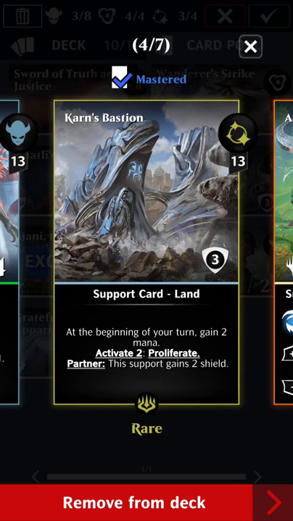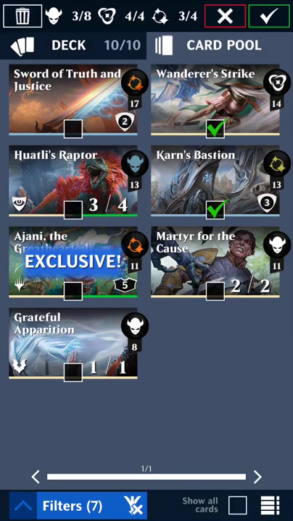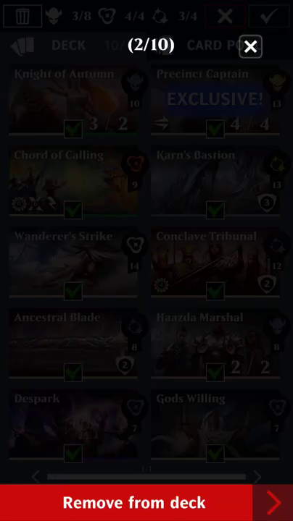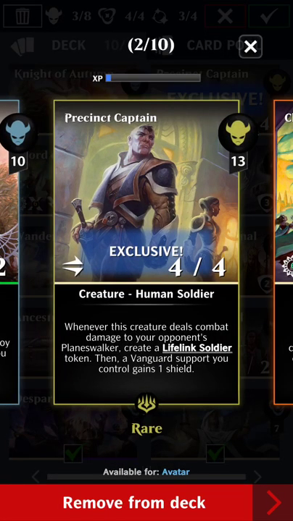Now, the other nice thing about them is that they also have partner, so you can use them when the partner objectives come around, but that's not for this event. Precinct Captain is a great card for this node because every time it attacks, it's going to make 2 lifelink soldiers, and it's a soldier itself. So not only are you getting the soldier tokens, but you're getting a soldier.